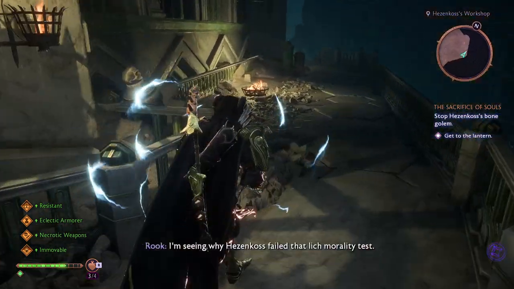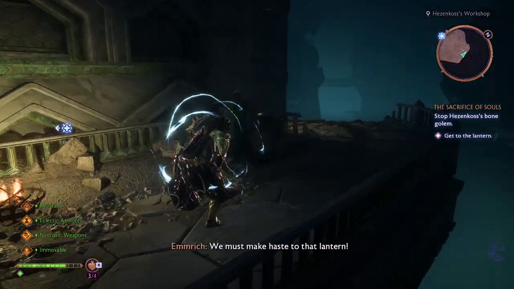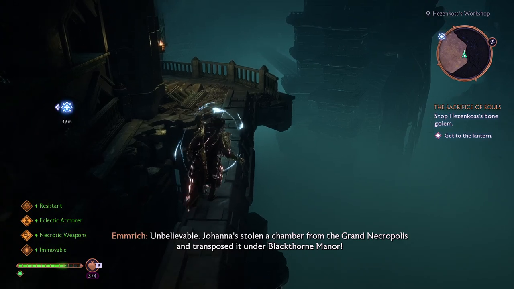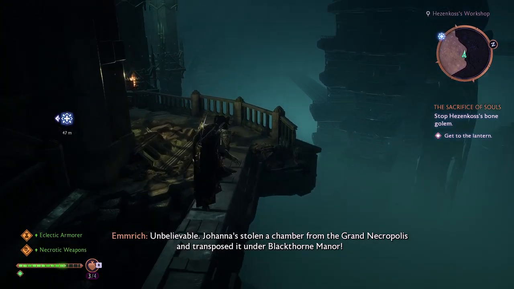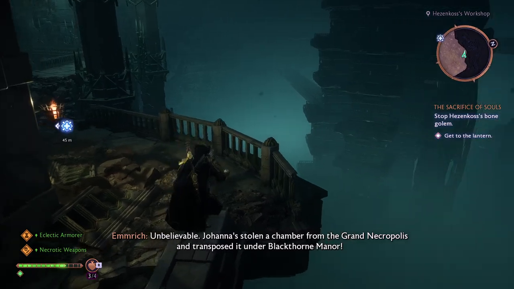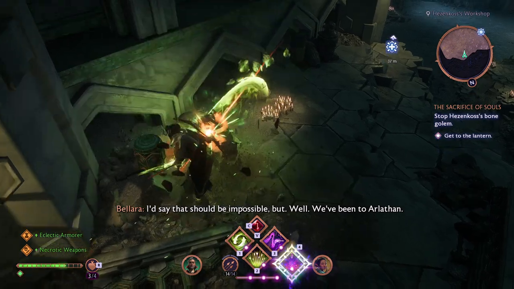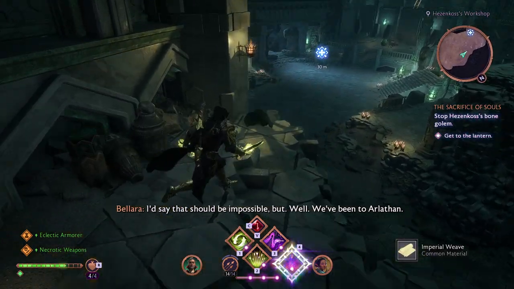Seeing why Hezenkos failed that lich morality test. We must make haste to that lantern. Unbelievable! Johanna's stolen a chamber from the Grand Necropolis and transposed it under Blackthorn Manor. I'd say that should be impossible, but, well, Arlathan.